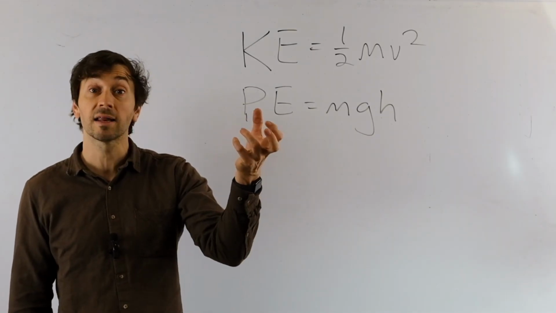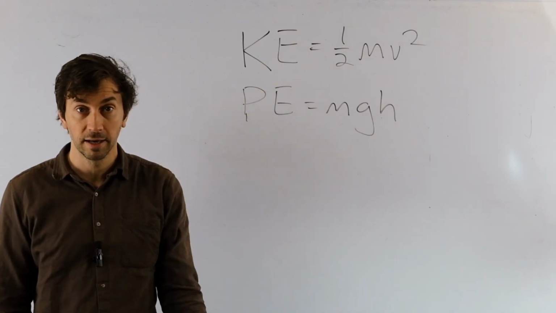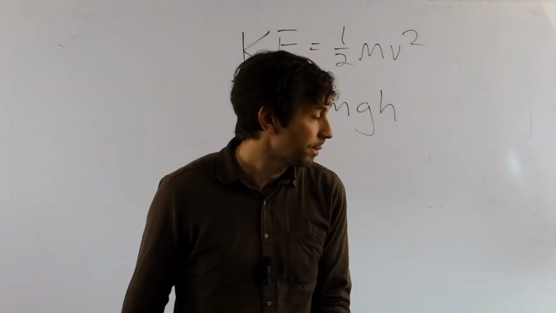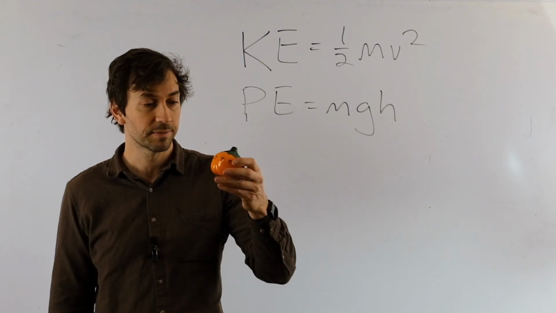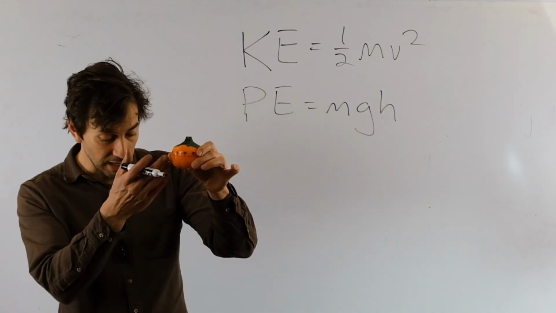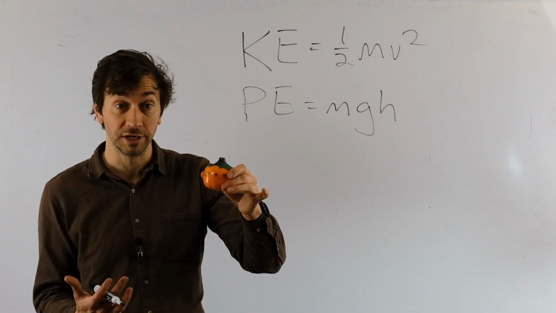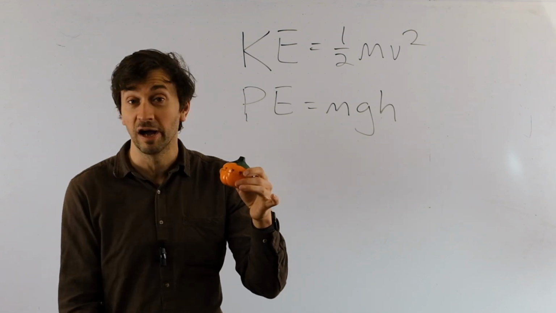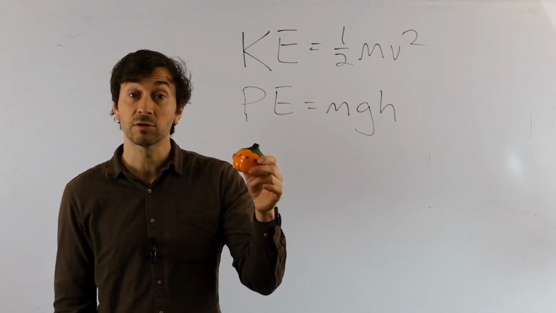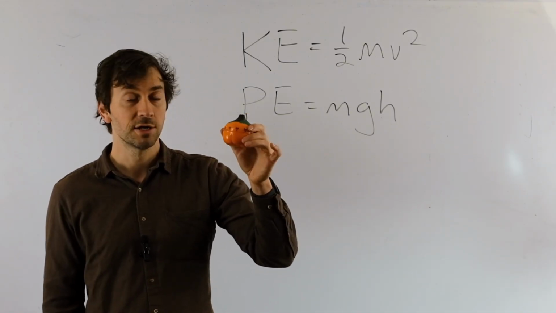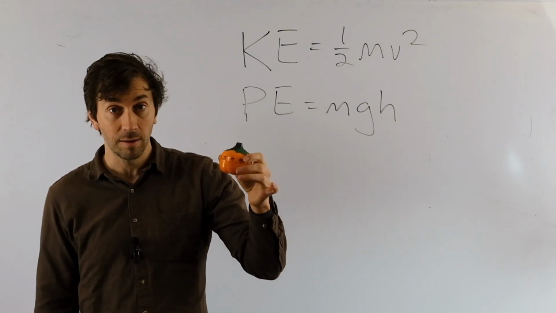So this ball is not currently moving if I'm holding it. Let me get an object. So here is like a pumpkin timer, some object. So I'm holding it here and it's high off the ground, about 1.5 meters. And so it has potential energy. If I let go of it, then it would not have potential energy anymore. That would turn into kinetic energy because it would be moving. But right now it's not moving, but it has height. So we say there is potential gravitational energy associated with me holding that object up there.